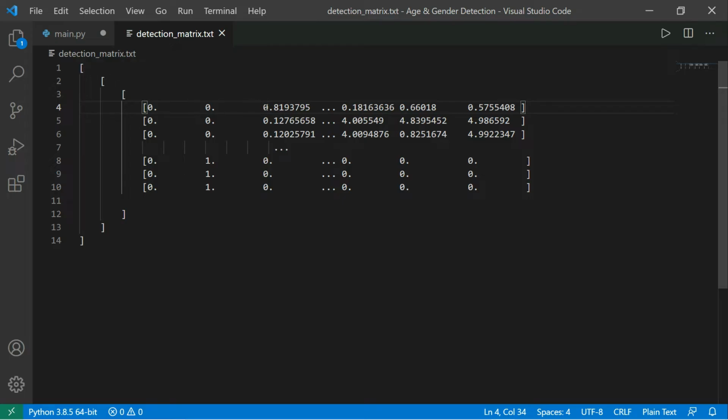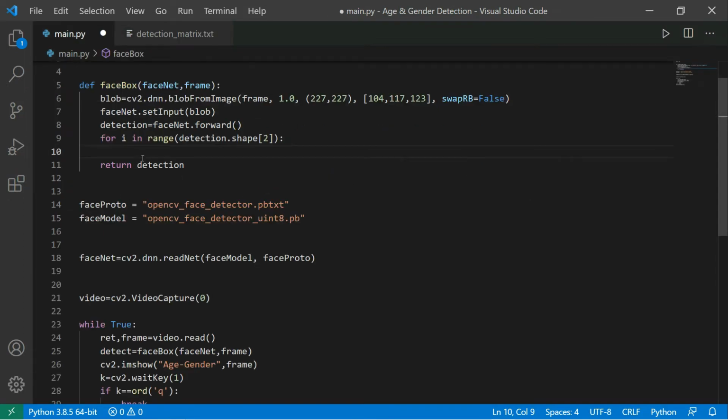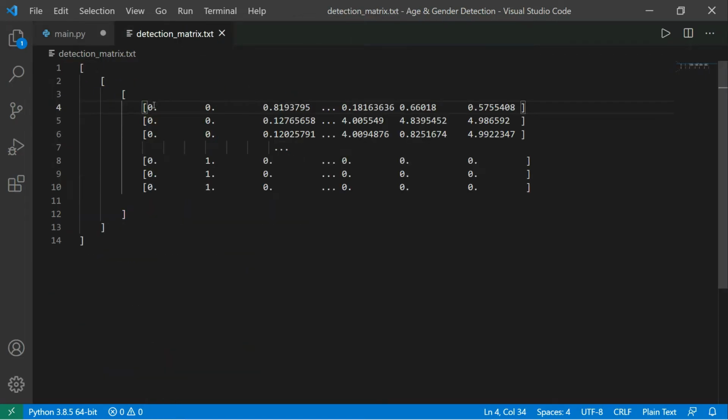So if I am going to collect this one, we need to go to this nested list. So I need to go here to detections. So let's put it here as 0 comma 0 comma i comma 2. Okay, so why 2? Because first we go to the 0th index, and again the 0th index, and 1 is nothing but this kernel, because this matrix is multi-dimensional, and we are going to collect this one. So that means 0, 1 and 2. So we get this confidence value. So this is our confidence value.